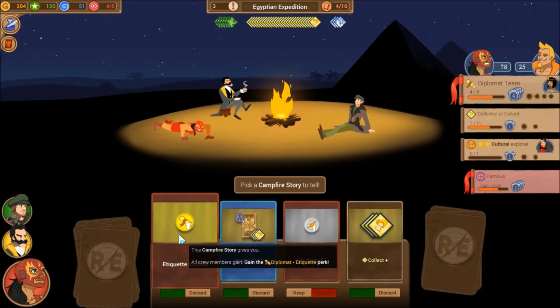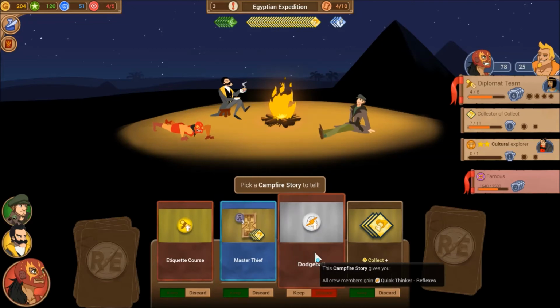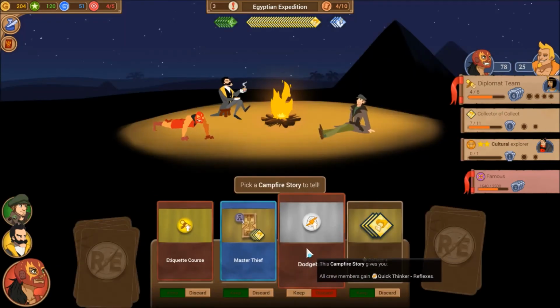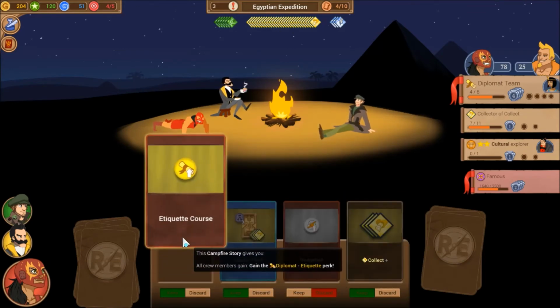And we had talked about taking the etiquette course. All crew members gain diplomat etiquette. That will really help out our diplomat team challenge. And I don't think we care that much about dodgeball. She already has reflexes, right? Yeah. And it's not even from the grappling hook, so there's no point in keeping that. We'll throw that away. I'll hold on to the other 2 right now, and we'll do etiquette course.